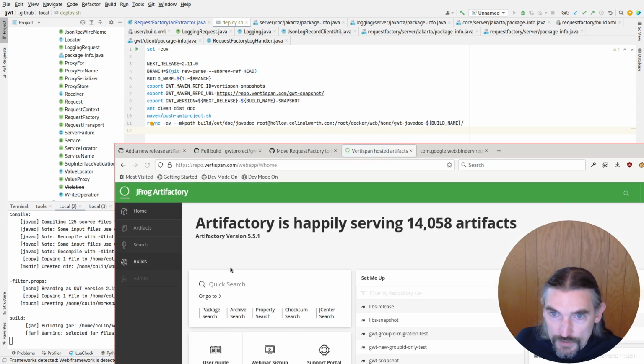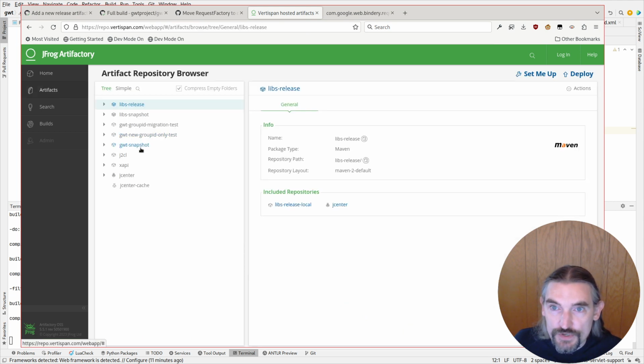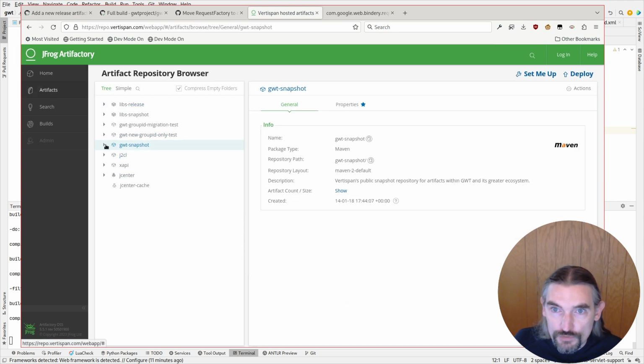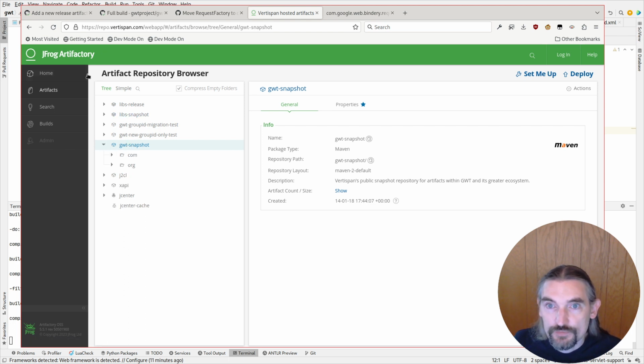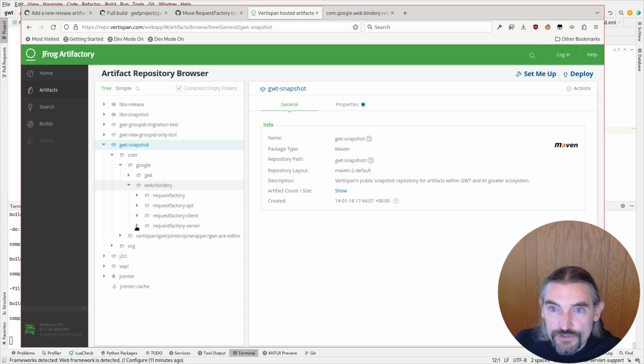We're in the UI rather than download and unpack it. Just a nicer way to see it real quick. We're going to wait for this to open. Wait some more. There we go. We want to see web bindery server to see if that includes logging types.